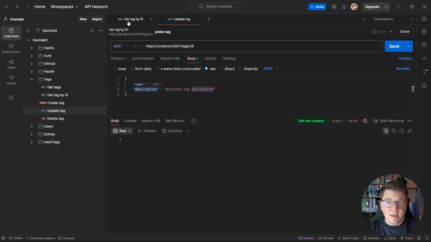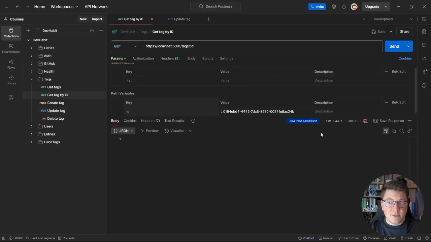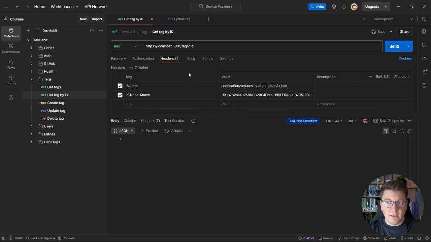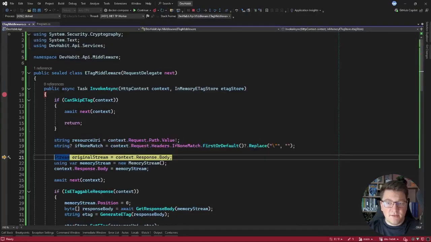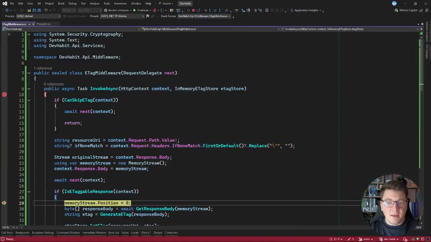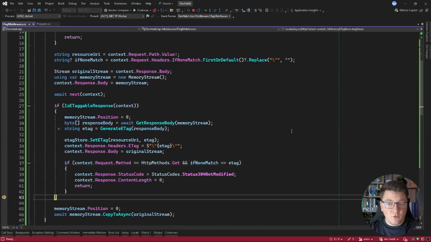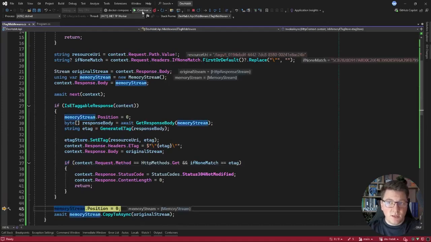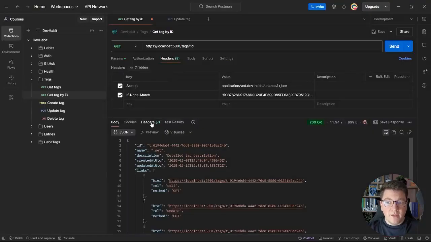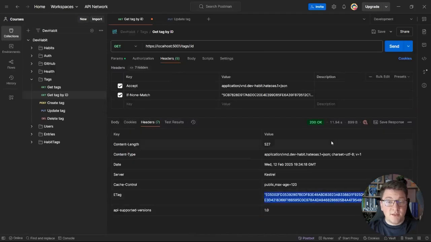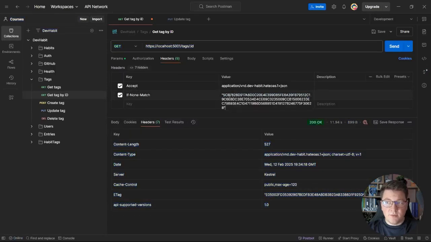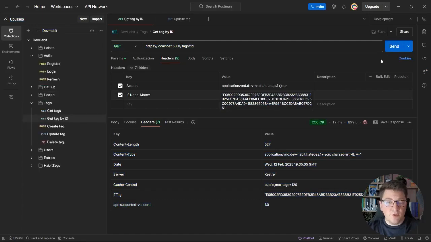But what happens this time when I send the same request as before, the get request with an e-tag header, which previously got a 304 not modified response. But let's send this request, and you will see that this time the e-tag and the if non-match header are not going to be equal, which means we are going to get back a new response with a new e-tag header, which I can then use to send another API request. So let me copy the new e-tag header, and I'll omit the breakpoint in my middleware and send this request again.